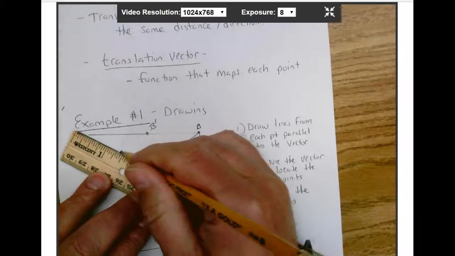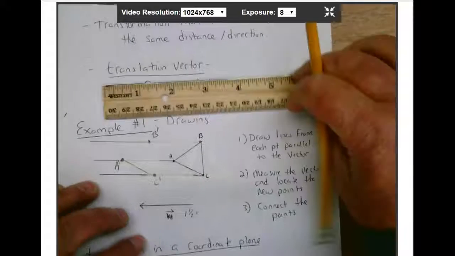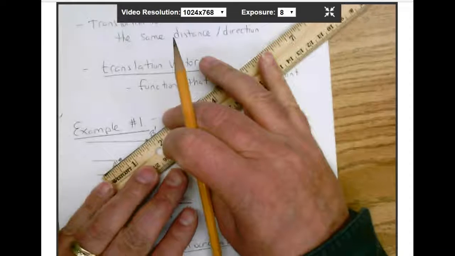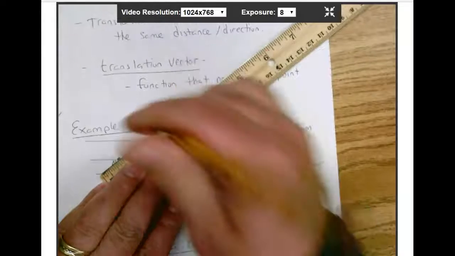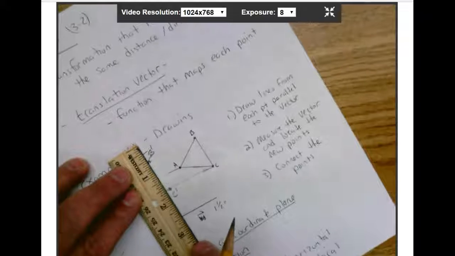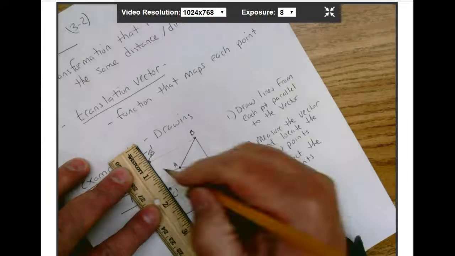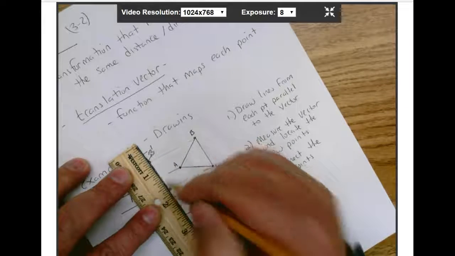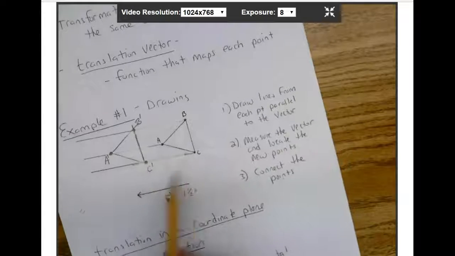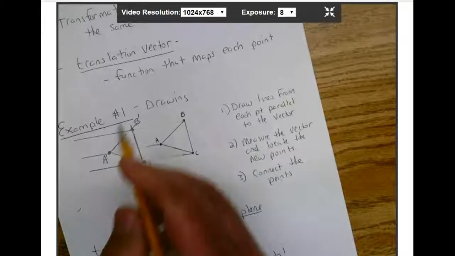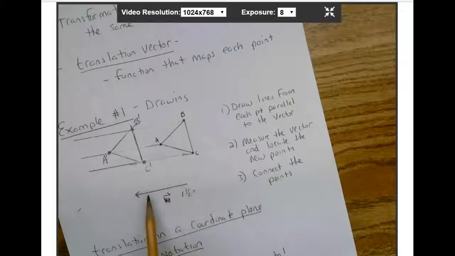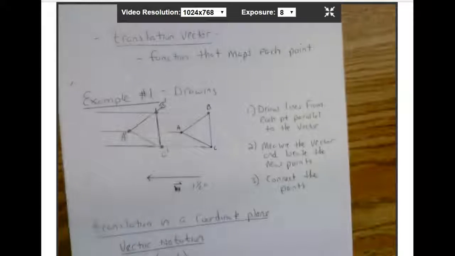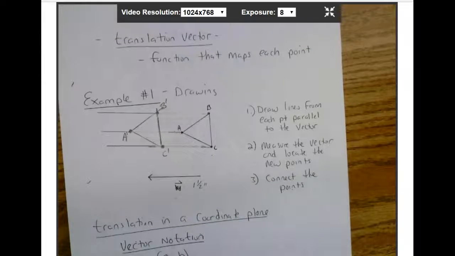And then we can just take a ruler. And then we can just connect these. These aren't as exact, but this is a possibility you could use. In some ways this depends on how accurately you're using your ruler and such. You see that right there. So we moved that. We redrew this shape using a vector. So that's one example, and that's one way you can do it with a translation vector.